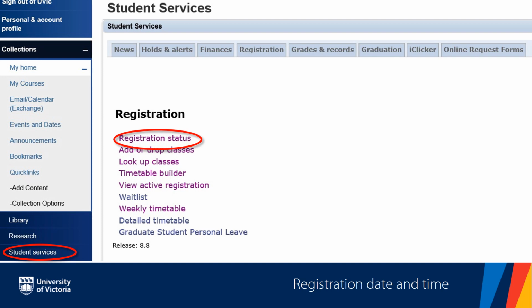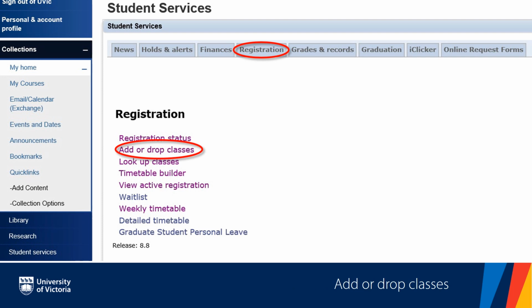Before sections of courses fill up, you want to be having the highest degree of control over what sections you're ending up in, based on all that time that you put into building your timetable and finding the sections that work for you. You don't want them to fill up by waiting a few hours or a few days to go in and register. You want to be ready to go when your registration time hits.